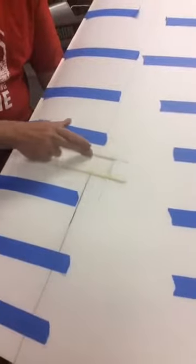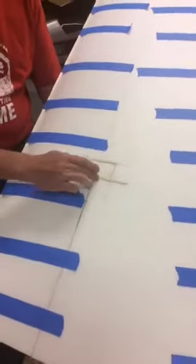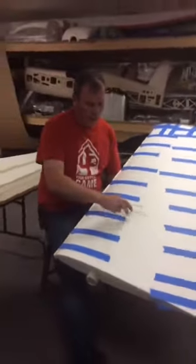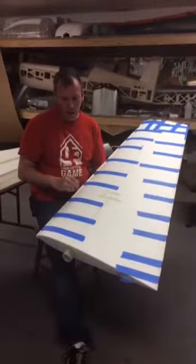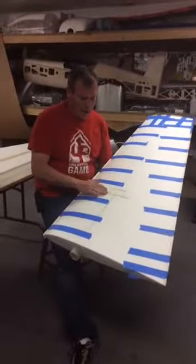You'll look at some of the older kits, and they weren't even putting this chunk of wood back in, I mean foam back in, and those were getting super spongy really quick. Lots of guys were putting glue or a piece of wood all the way down to the wing tube to stop it from rocking up and down. That all works. The super simple, quick, easy way is that.